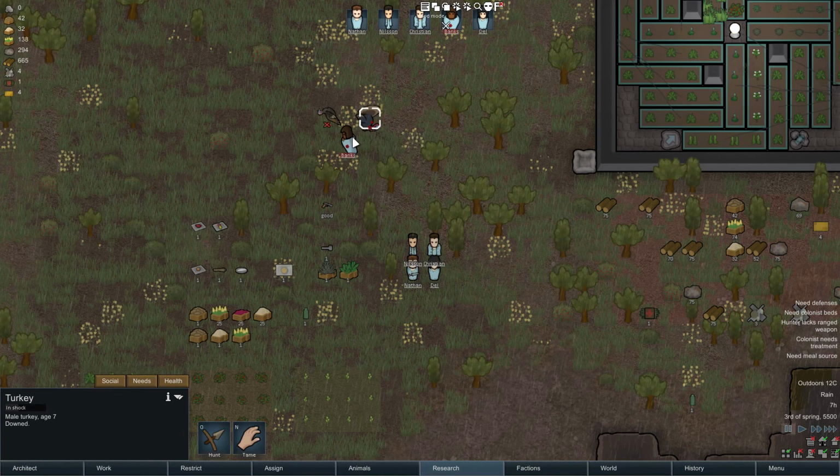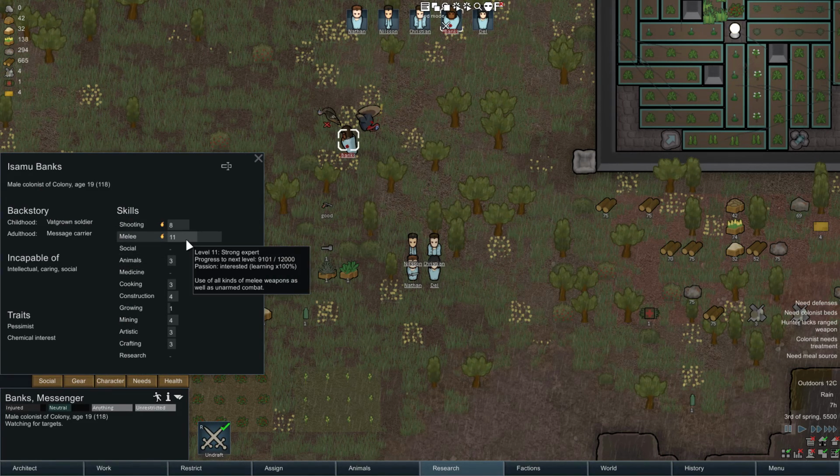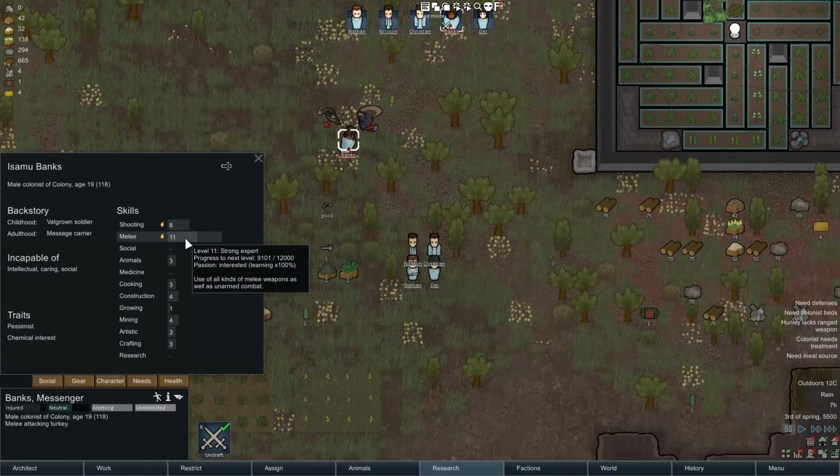So now that we have a down turkey, well, first, let me show you guys something. Melee skill 9101. You guys got to watch it go up each time. Watch what happens if we try and melee this turkey while he's down. There you go. Did you see that? We just hit him, and we're still at 9101.